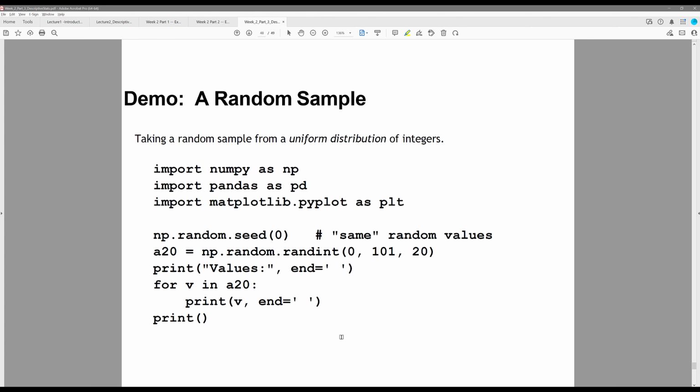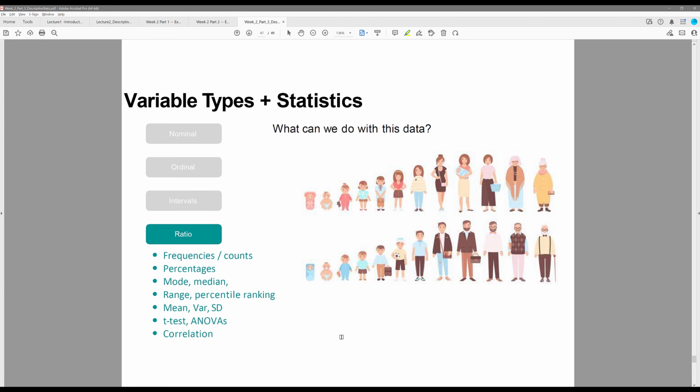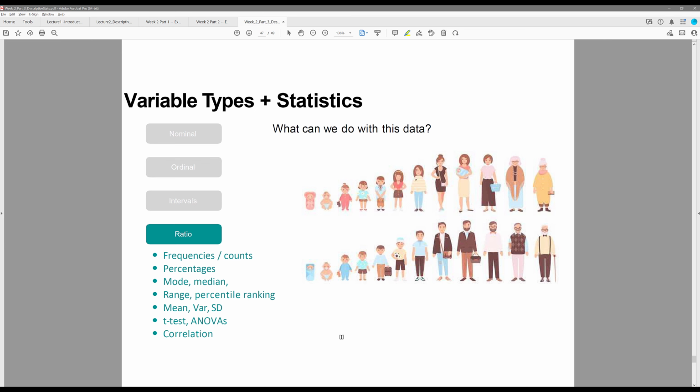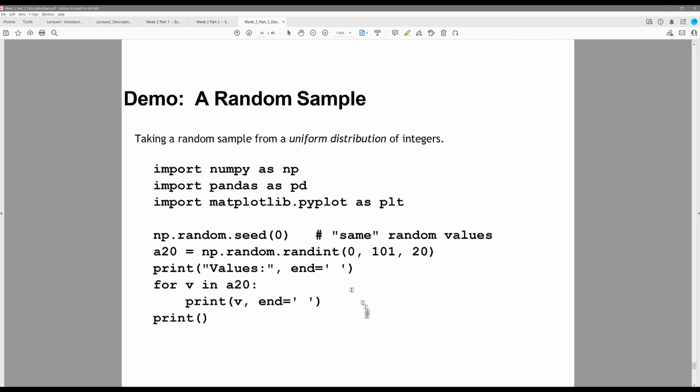All right, so let me do a little demo here to show how you go about performing some of these kinds of calculations using pandas in Python, and also how you can create some different kinds of plots. I'm going to pull up my Python shell here.